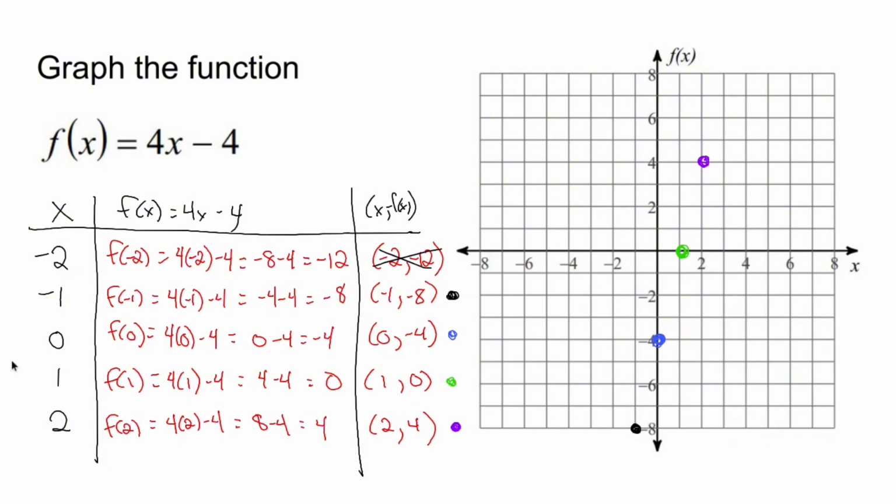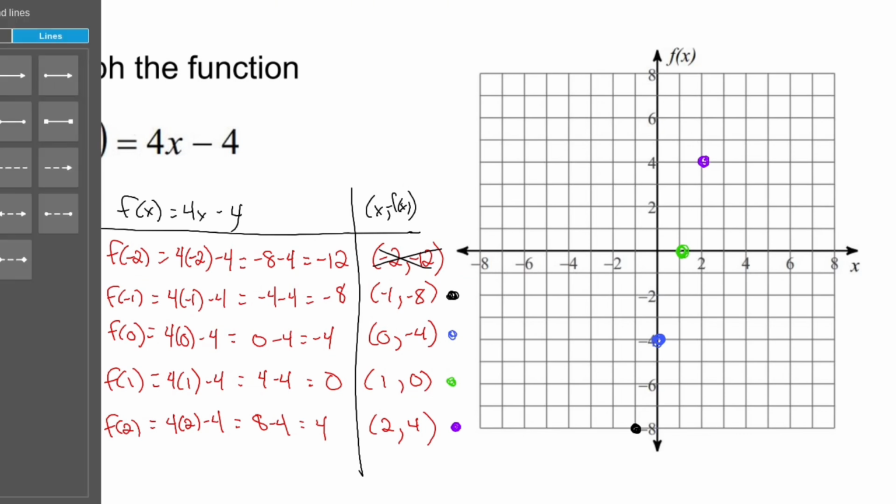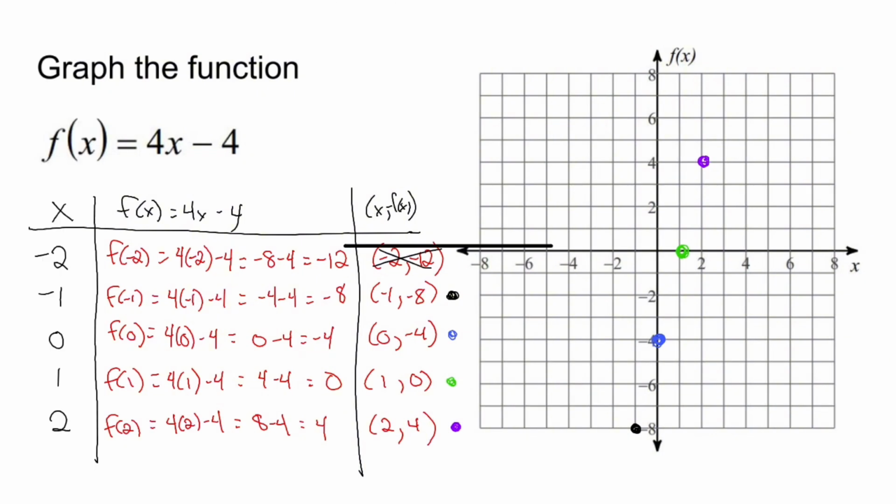But I didn't. So what we're going to do to graph this is we're supposed to assume that all of these points are represented. So I'm pulling up a line. That's the thing you're seeing on the left side. And we're going to connect these dots. Again, when you graph a function, you are going to take all of the dots and connect them. Now, this is wrong. Me connecting only the dots that I have is wrong.